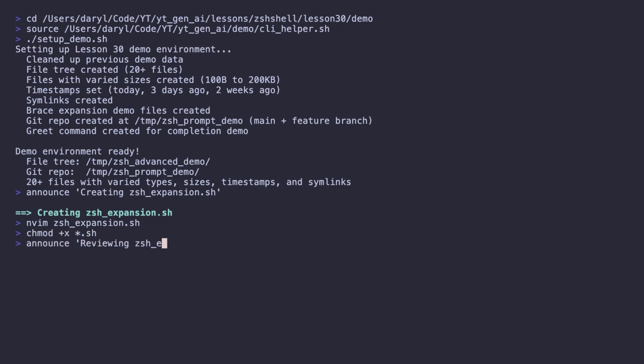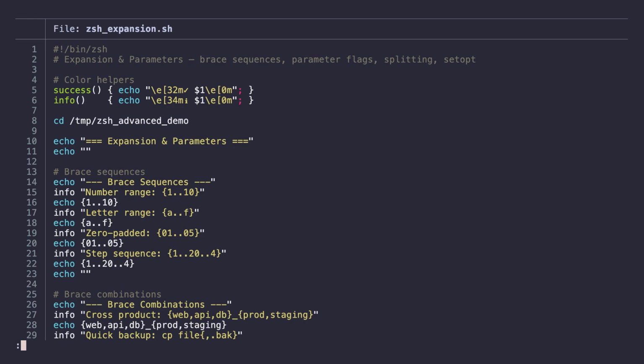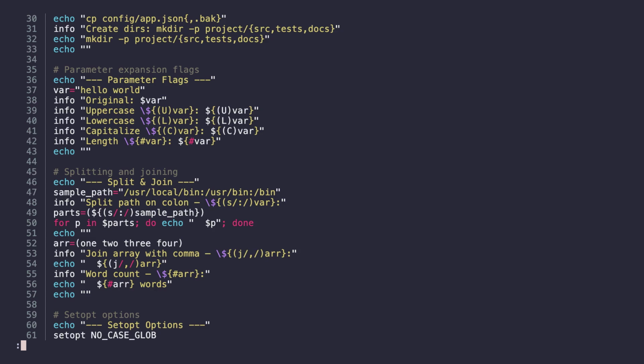Let us review all 7 sections. Parameter flags are unique to ZSH.